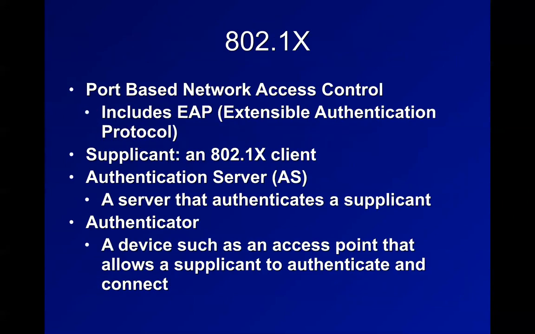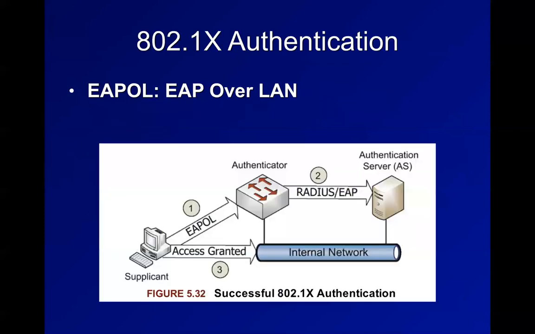802.1X is the extensible protocol that can provide security in many different ways. It can be as simple as just MAC address filtering, or as complicated as certificates that are really quite secure. So you connect to the network. You are now a supplicant. You are trying to join the network. You then talk to an authentication server who collects some kind of credentials from you and decides whether you're authorized, and then they let you in the real network after you've proven that you deserve to be there.